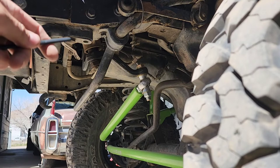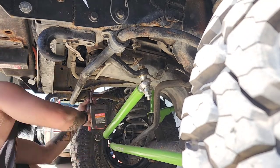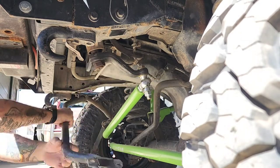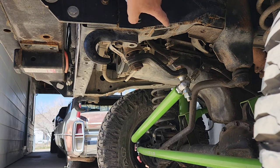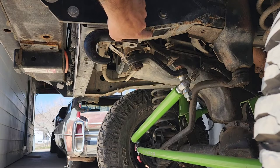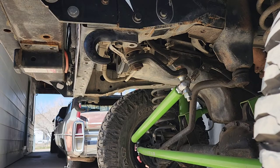Let's get the sway bar off and have a look. Hopefully this isn't going to be too much of a pain, because I also welded a piece of box here — I forgot all about that. So my sway bar actually sits a quarter inch off of the unibody already. So hopefully this thing isn't going to fight me too bad, though I have an aching suspicion that it might.